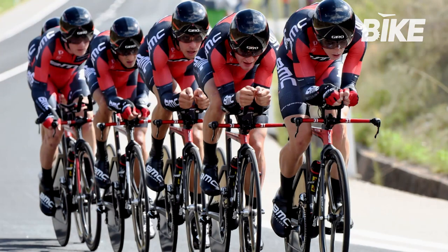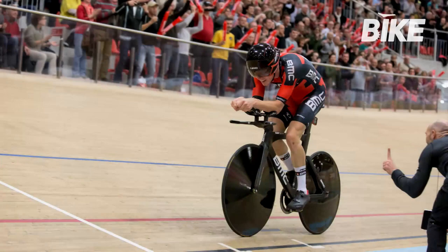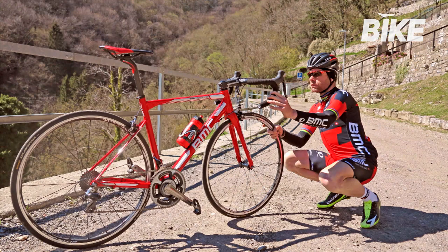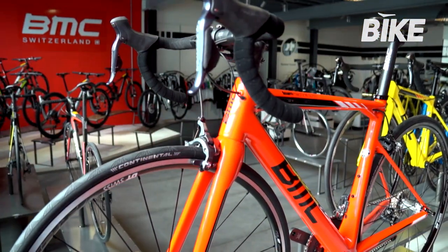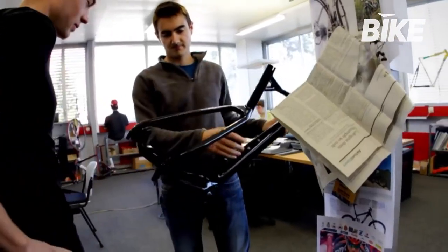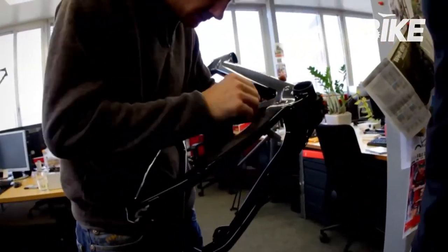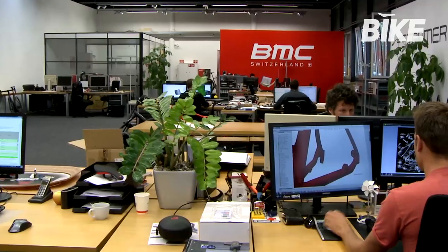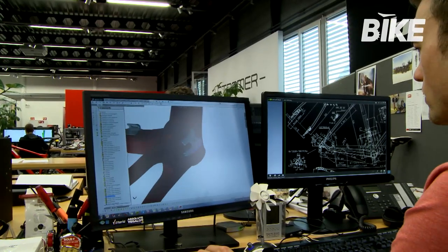The professional teams basically allow us to fine-tune our product. We had very good examples in the past — for instance with Cadel Evans, where he was fine-tuning the performance of our SLR01 road bike. It was really incredible to work with such people because they can feel as small a difference as 5% on a frame in terms of stiffness or compliance, which is very important to fine-tune the product. Working in the Impact Lab is a unique opportunity that only BMC has — the core of our product development competences — and we are sure that with this tool we can bring a lot of exciting products to market in the near future.